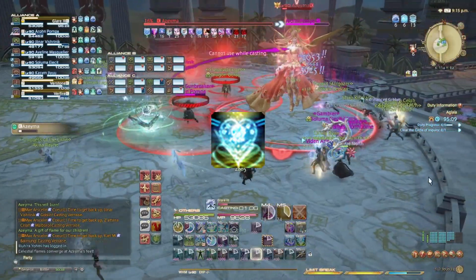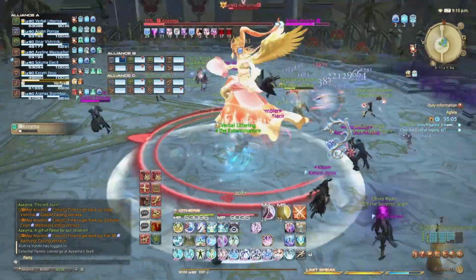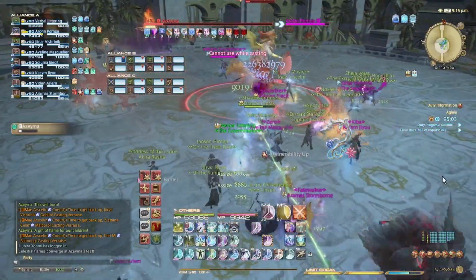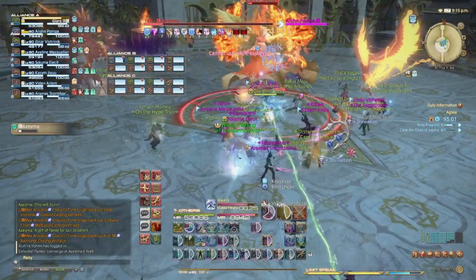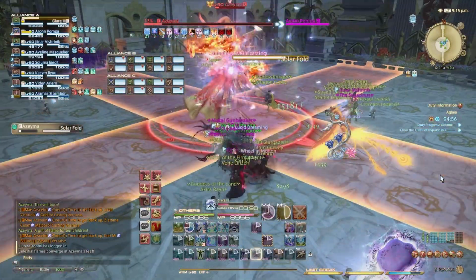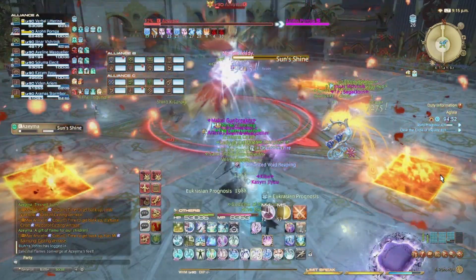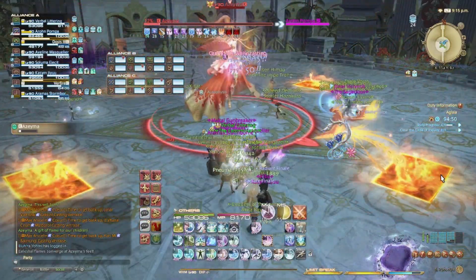Last but not least is Liturgy of the Bell. It's a pretty simple and easy to use spell. The only thing to remember is that the heal will only go off whenever you, the white mage, take damage, and the heal actually goes off around the bell itself. It doesn't go off around you like all of your other actions, so the placement of your bell actually does matter, so make sure you place it in the middle of your party.